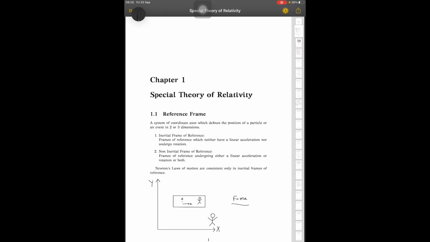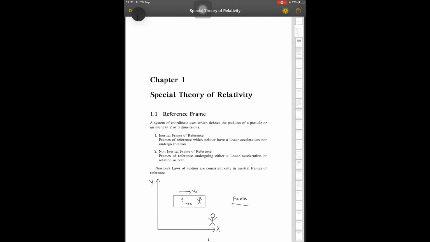Let's take a stationary box, and inside the box there is a particle accelerating with acceleration A due to a force F with respect to the box. We want to test whether Newton's second law, F equals ma, holds true or not. Since the box is itself stationary with respect to surroundings, F would be equal to ma inside and outside the box. So it does not matter where you are, F would be equal to ma.